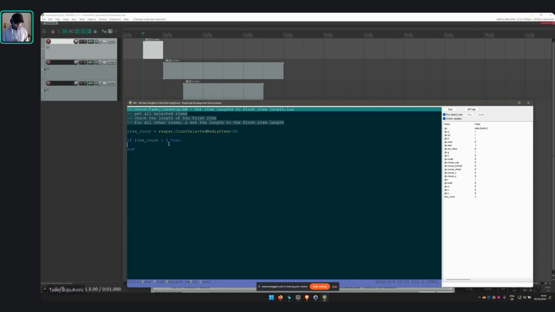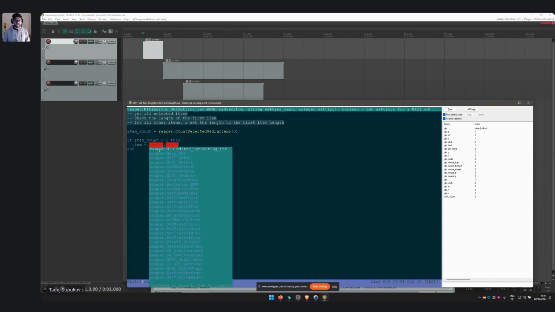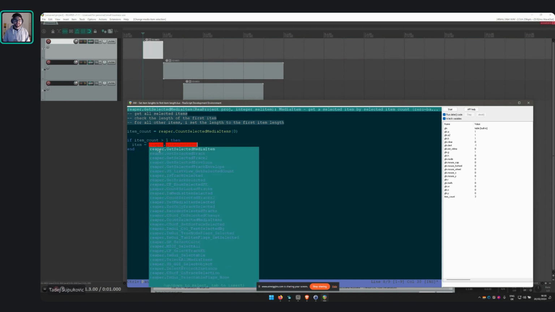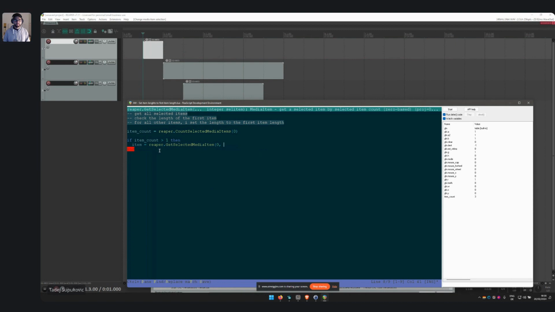Now what I need to do is, logically, I need to get the first selected item, and you can do that with get selected media item 0, because it's always the 0 indexed item.